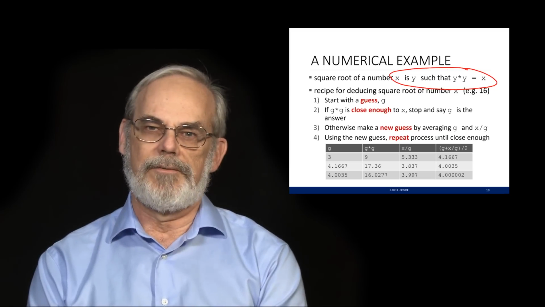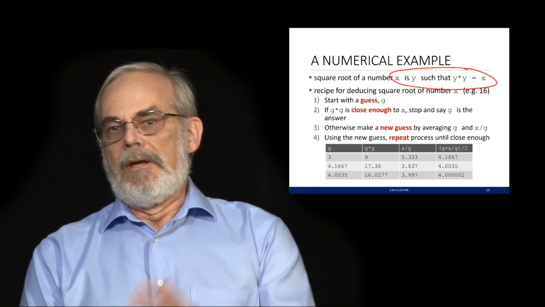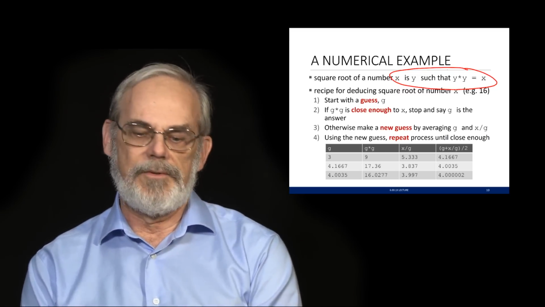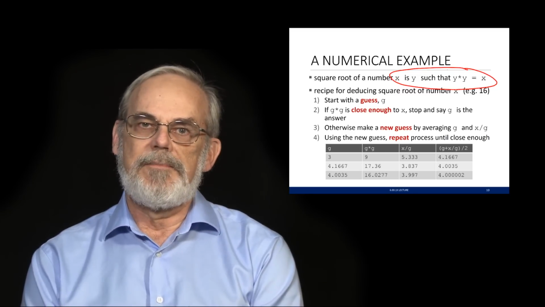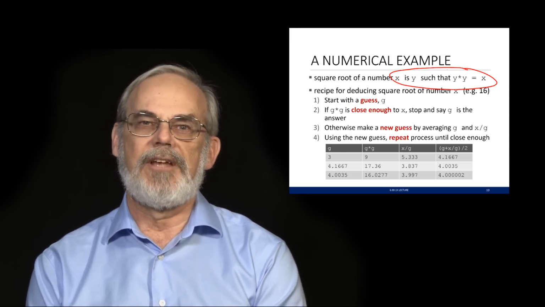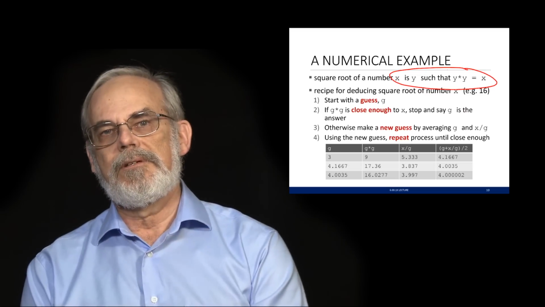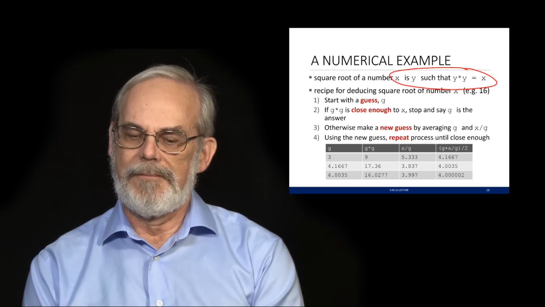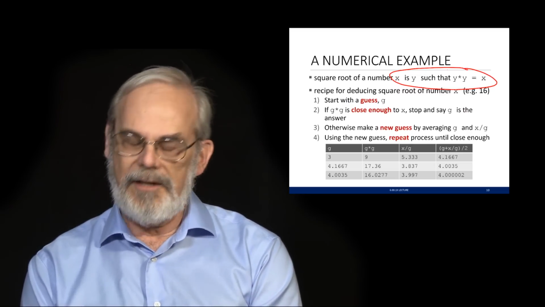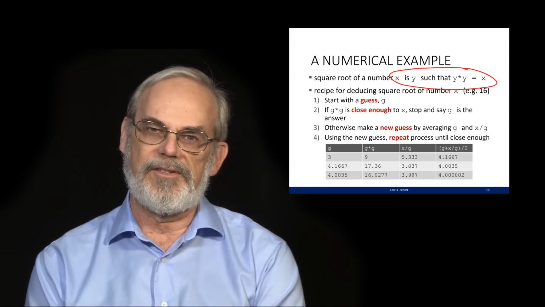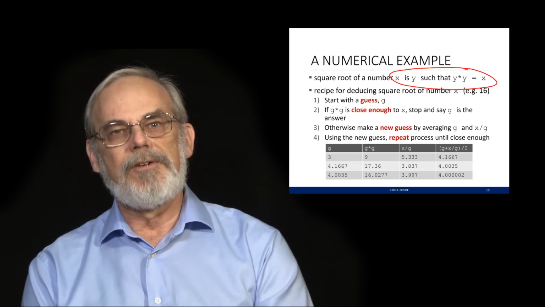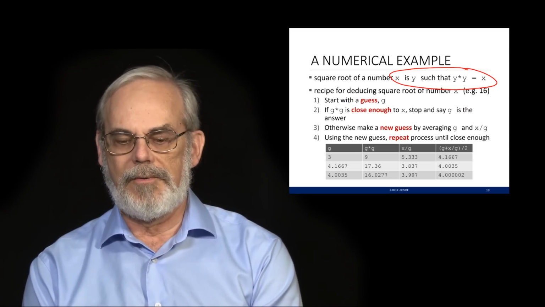Does it tell me how to find a square root? No. If somebody gives me a good guess, I can use this to check. So if I'm trying to find the square root of, say, 16, and somebody gives me a guess of 4, I'm lucky, because I can say 4 times 4 is 16, and I'm done. But it doesn't help me find something. Here's a version of imperative knowledge. And this is actually a very old algorithm. It's attributed to Heron of Alexandria, dating back into the 1st century AD, although other people suggested it existed earlier than that. But here's a recipe for finding square root.